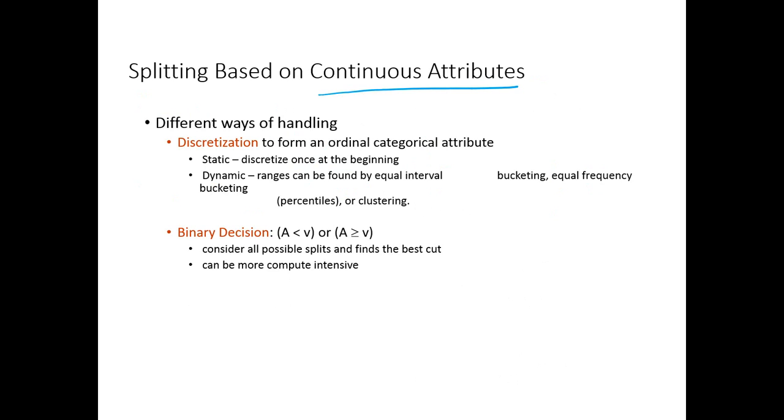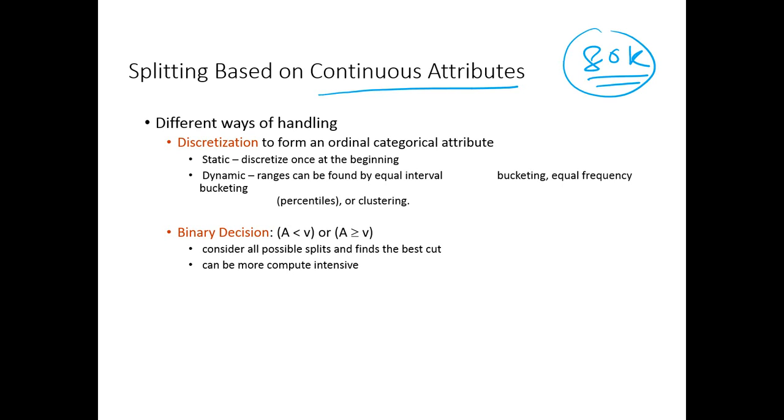Splitting based on nominal or ordinal categories is easier, whereas in the continuous case, how do you know? How do you use a continuous variable to classify? Remember the example that we had taken. We had taken 80K as the splitting criterion: someone with income after tax less than 80K and someone with more than 80K. How do you know that 80K? How do you come up with such a split value, or such a threshold?